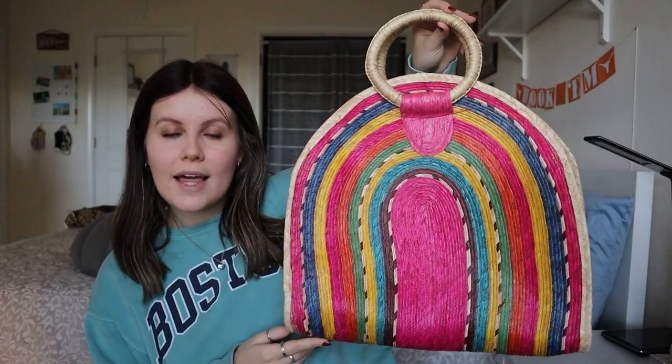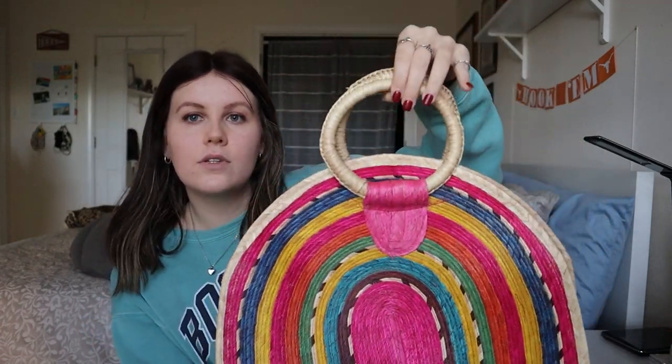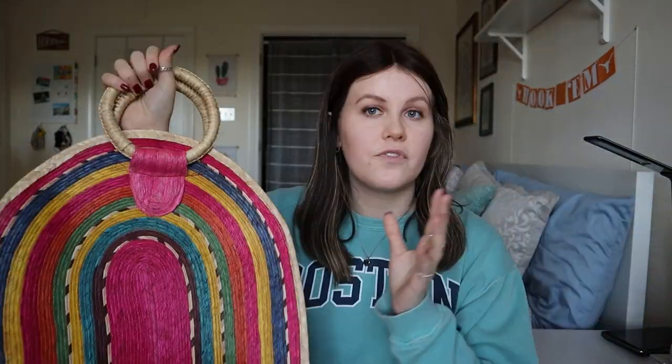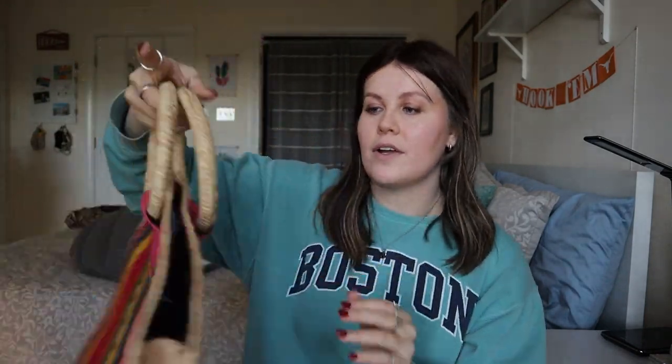Let's start with a couple of things that are not strictly clothing. The first one is this gorgeous woven straw bag — it's kind of like a rainbow and it's got this little loop handle at the top, and it just opens up inside. There was a comp on Poshmark for about $40 exactly. I would probably list this one in the $40–45 range, but I'd probably accept anywhere in the 30s because it's so light. It's very vibrant, very boho — definitely looks handmade.